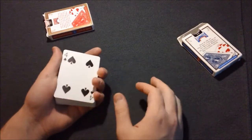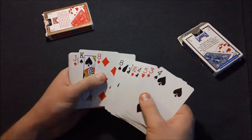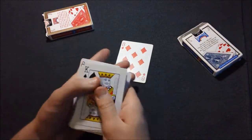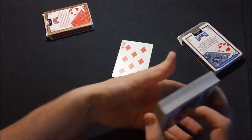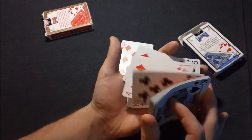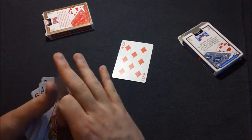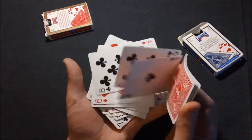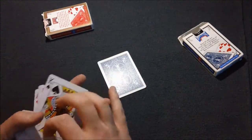Okay, now what do you do for a club or diamonds? Basically the same thing. Let's say they think of the eight of diamonds. You break off, you split right here, except you leave it face up. You pick it up like that, and you angle the backs to the spectator as you dribble, and show them that all the cards are red. So you say, okay, you could have thought of any card in this red deck, but you thought of the only blue one in the whole entire red deck.